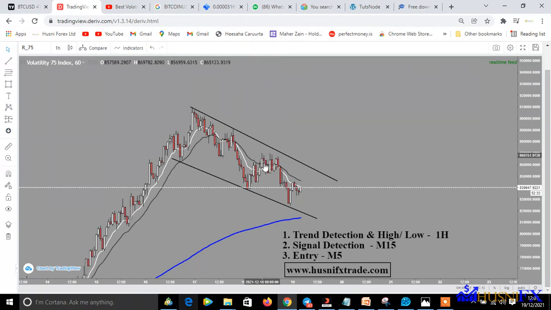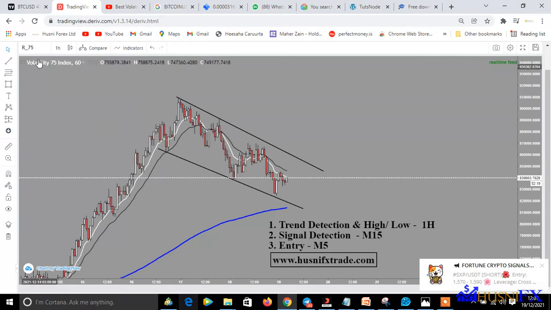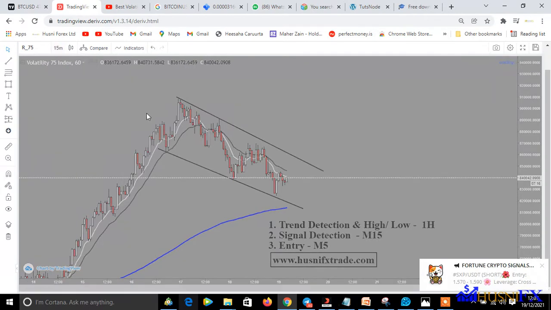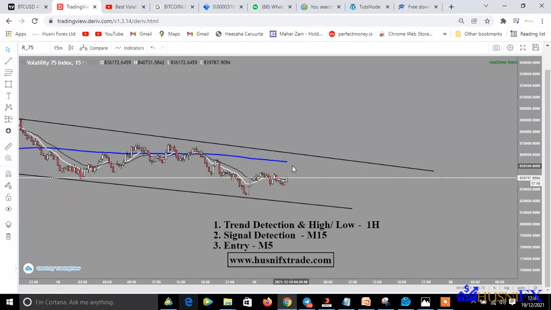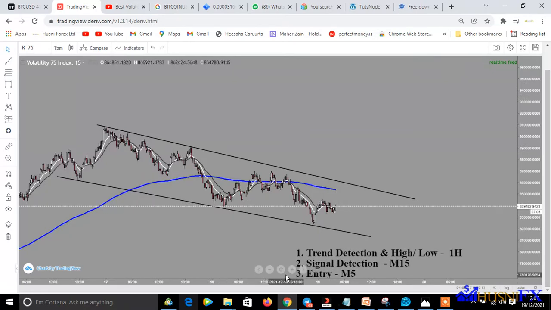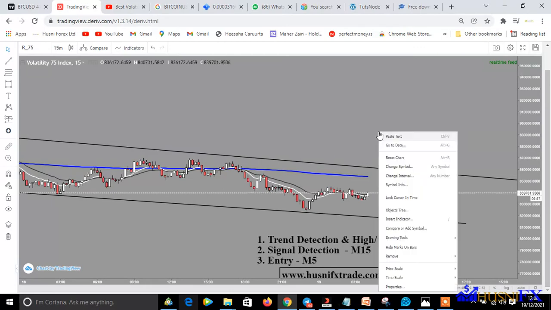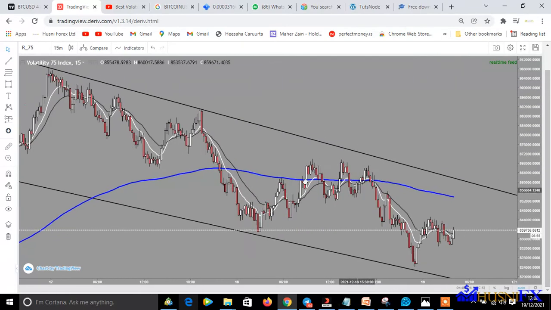So I will go and check for detection of the signal. Right now, according to 1 hour, it means that the market is at the base area. But let us see what is happening at M15. So I should go and change the time frame to M15 and find out if there is a proper entry. Almost everything I see is that the market wants to go up. So right now I see that the market is giving me some confirmation of head and shoulder confirmations. It means this market still wants to go up.